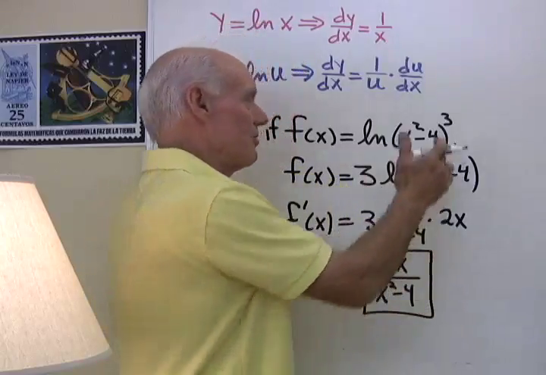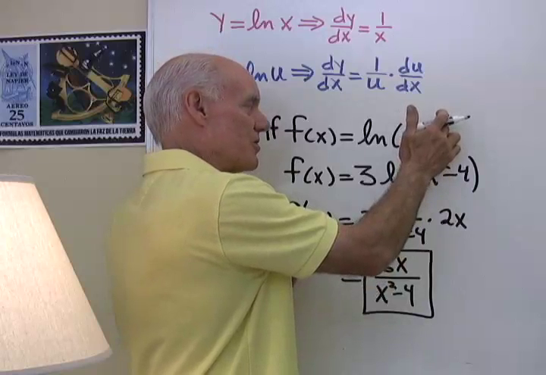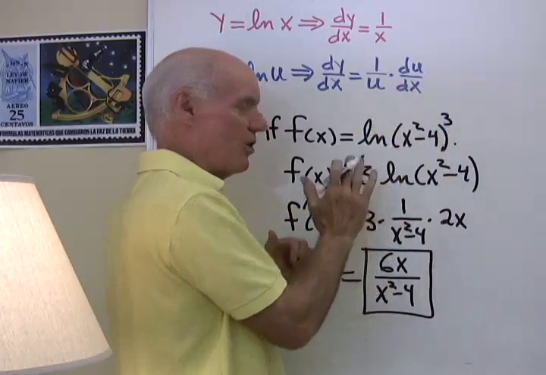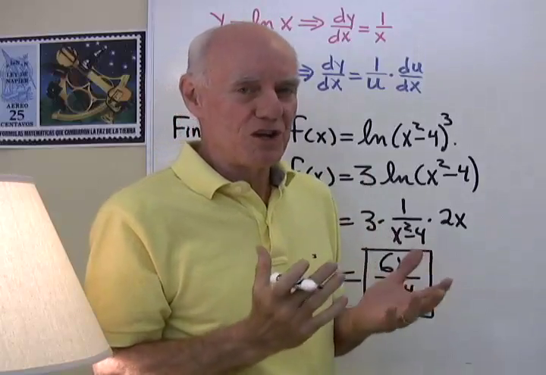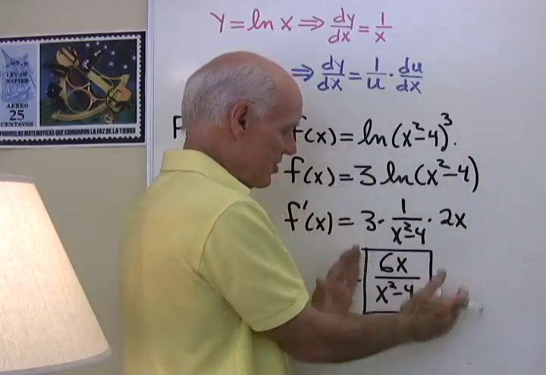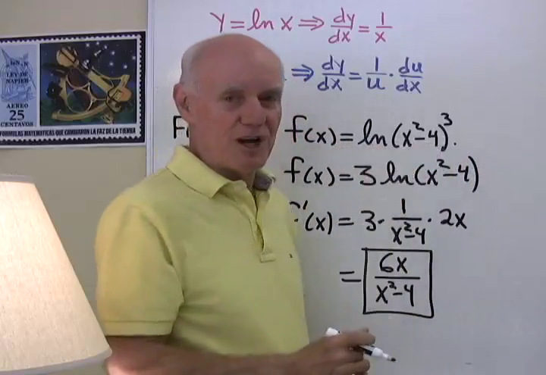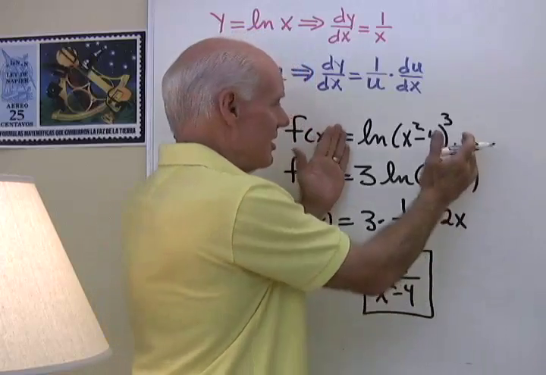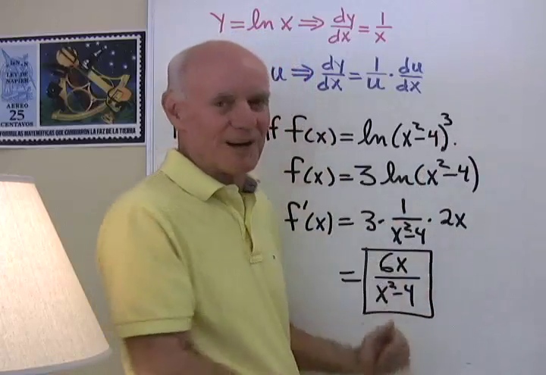So with these properties of logarithms, they tend to make things simpler, so that exponent becomes a coefficient. Coefficients are generally simpler than exponents. So I'll differentiate this, it just comes out kind of quickly. You should try it the other way just for practice and see if what you get matches what we got right here.